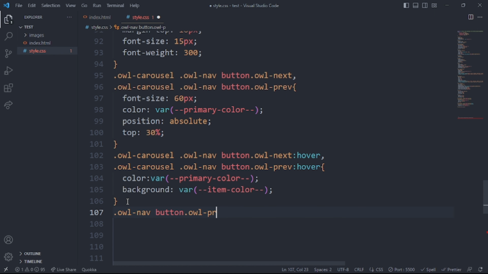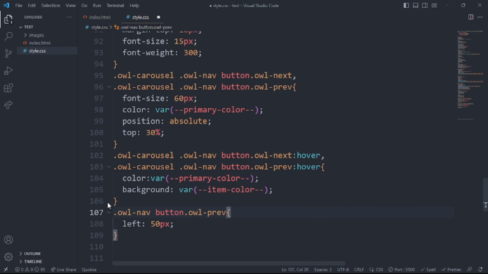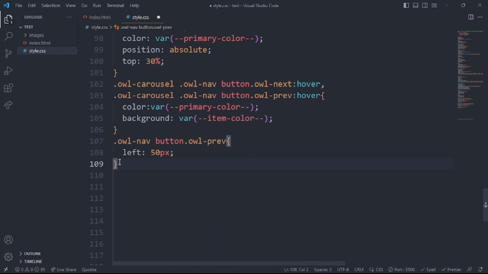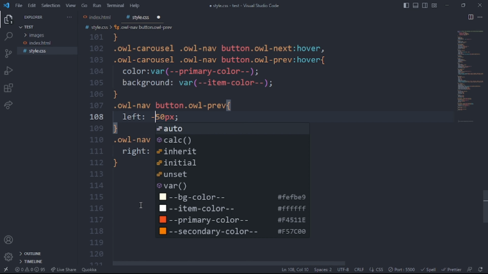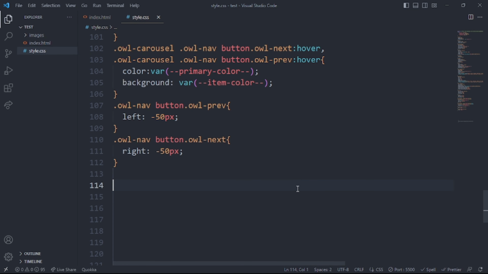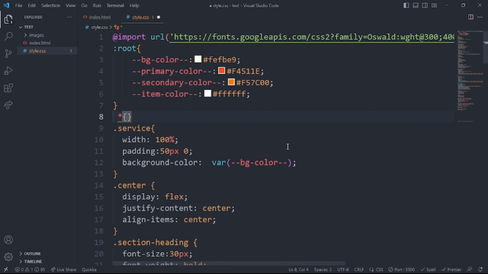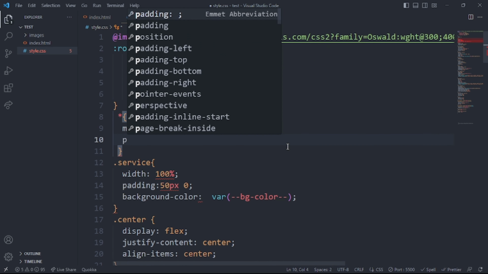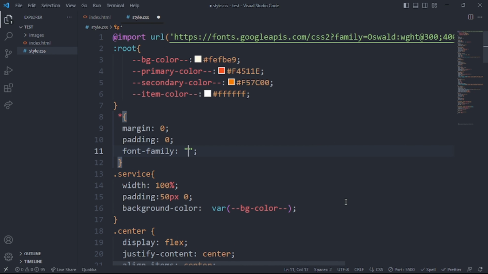Now the position of the button: dot owl nav button dot owl prev left minus 50 pixel, dot owl nav button dot owl next right minus 50 pixel. Here I missed adding the font family, so add the font family Oswald, sans serif.